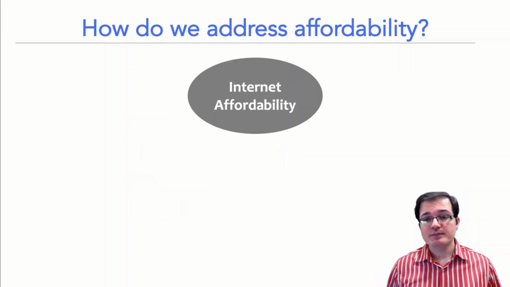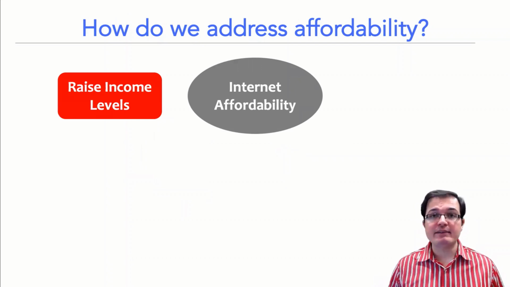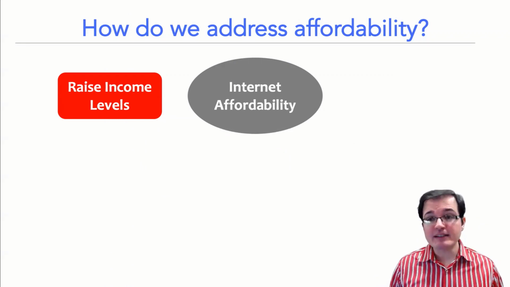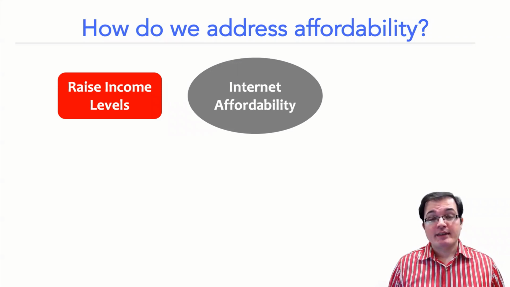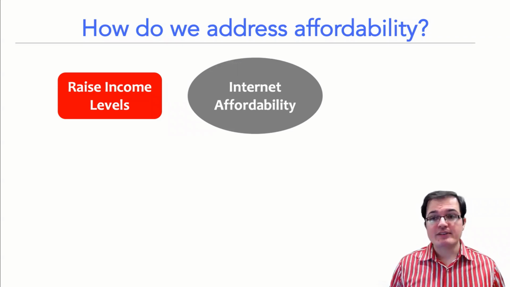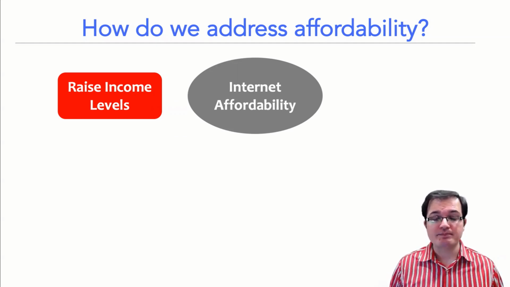One way to do so is to raise income levels in developing countries. However, income levels have remained stubborn. The World Bank classifies 81 countries as either low income or lower middle income. In the last year, only 4 countries have moved to a high income category, whereas 3 countries moved to the low income or low middle income category.